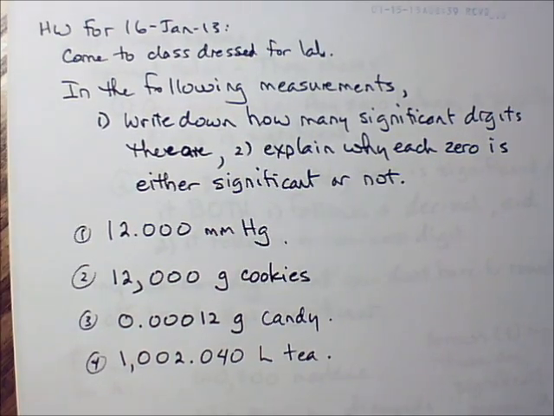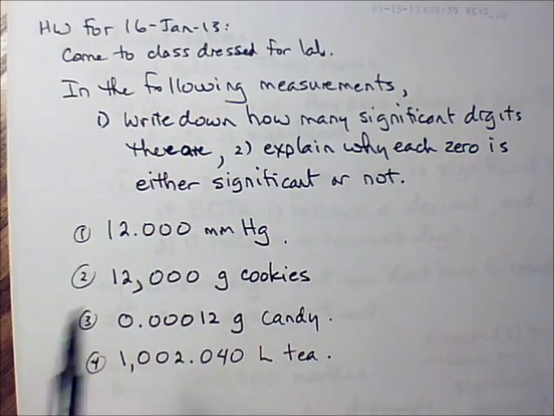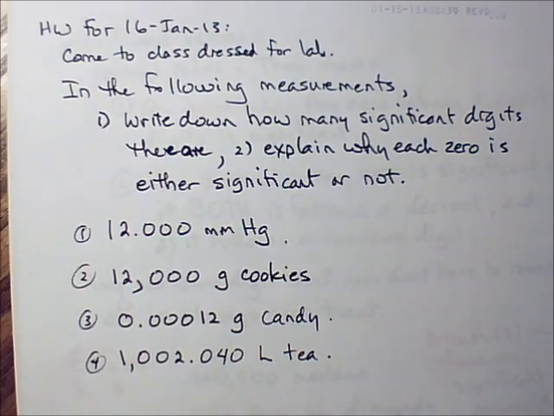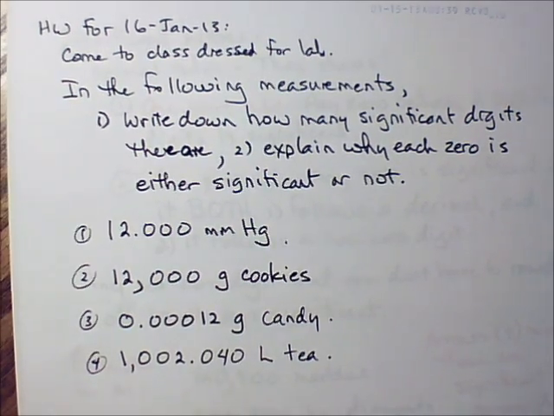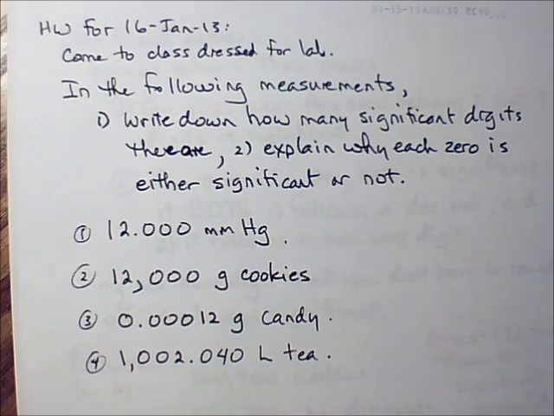You want us to write them down and try to get the... No, I'm just asking you to identify which zeros are significant and which ones aren't, and how many total significant digits there are. That's all I'm asking you to do. So you're going to say we have a total of X number of significant digits. In this case, you'd say the zeros after the decimal place are, and then tell me whether they're significant or not and why. And on this number, you tell me how many total significant digits you have, and then also why these zeros are either significant or aren't. Does that make sense? Okay. Any other questions?